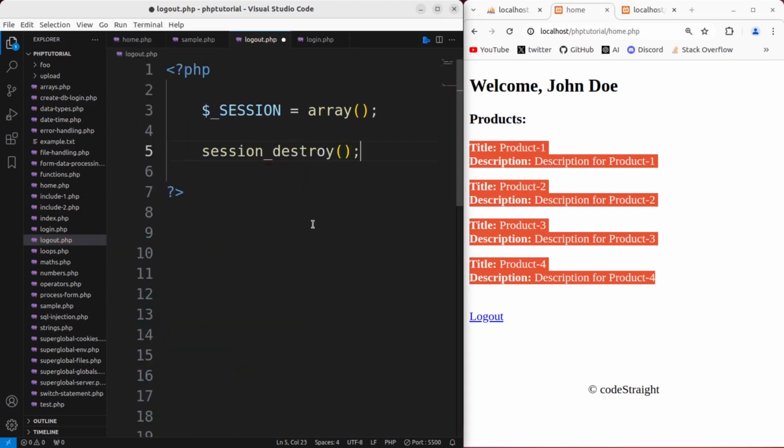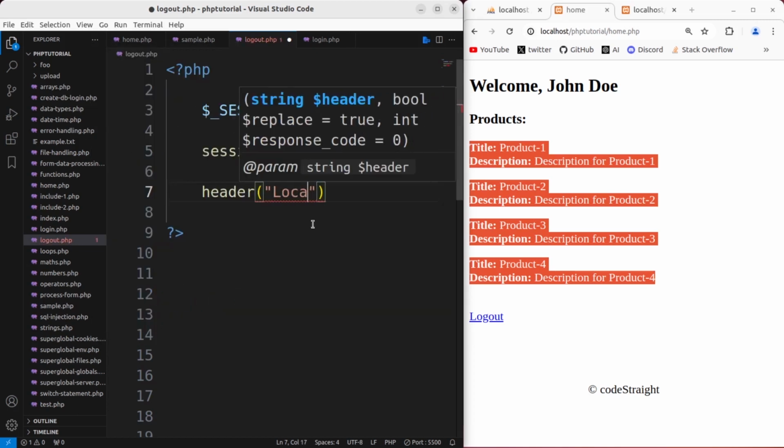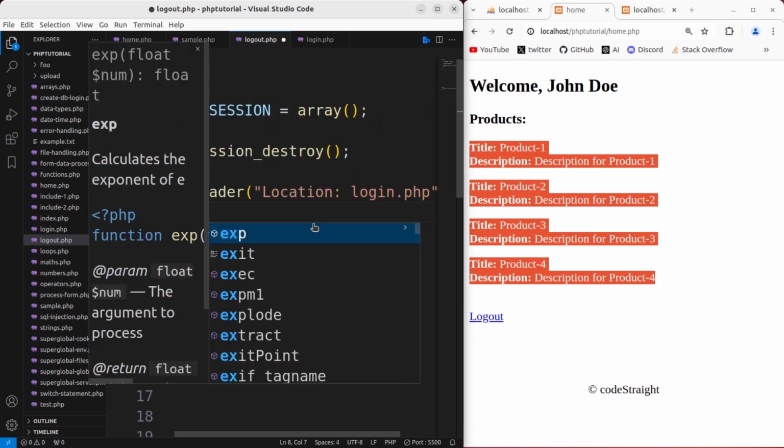session_destroy, followed by a semicolon, and after that, or finally, you can redirect the user to the login page by invoking a function, say header, and the location would be, say, login.php, followed by the exit function.